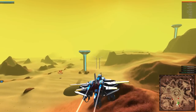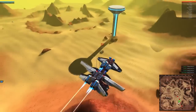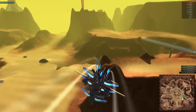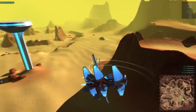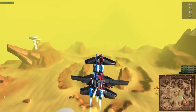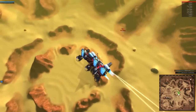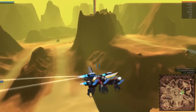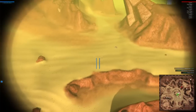Yeah. And you can see it climbs very fast. You can see I can make very small loops. And it is very good. So I can dive loop. Very small loops again. Very maneuverable. And he can climb pretty fast. But you can always figure out to put more thrusters, etc. So yeah, that is it. That is how you build the Hawk.